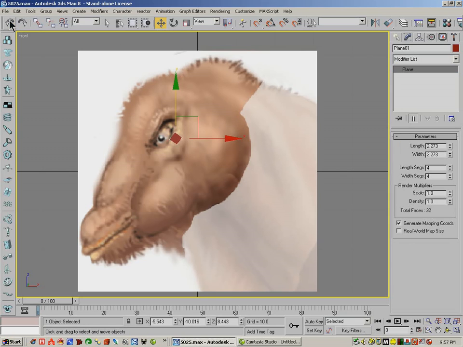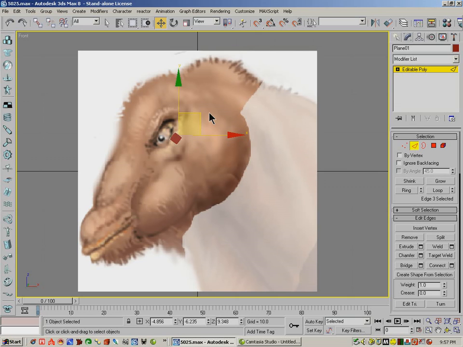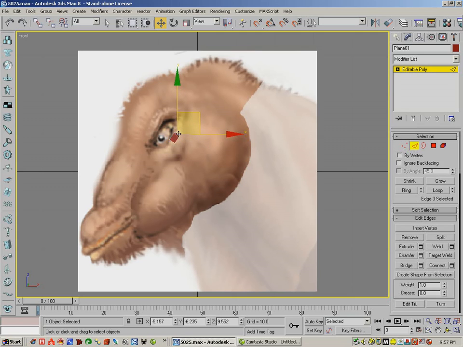But again, that's just a simple plane object. And here you can see I'm going to lower the length and width segments so that I have just one polygon. Make sure you do that, or it'll be a nightmare to deal with. And now I'm going to grab the edges. First I'm going to play around with the vertices here just to get that piece a little bit more the way I want it.